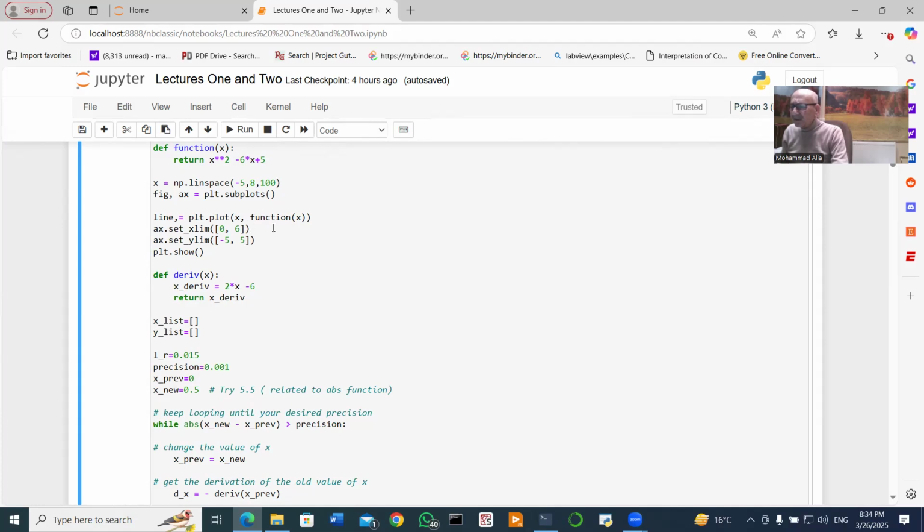They will have the same dimension. Also, within the range which is given above here, we want to limit the axis by setting x limit between 0 and 6 and setting the y limit between -5 and 5.